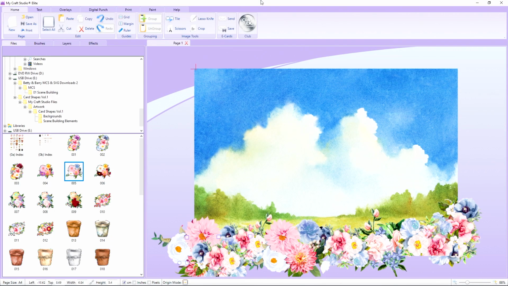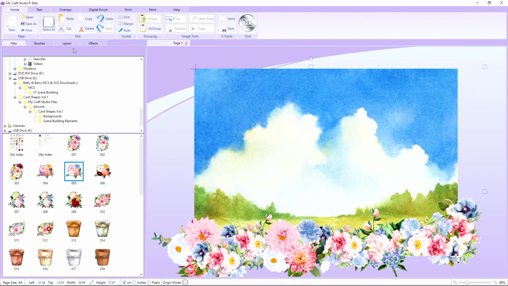However, if you want it as a background element to your card design, do consider utilizing the transparency tool on my Craft Studio. I'll show you just where we can find that as well. Once we've got all of our elements laid out, we can choose to select all. Each one of these elements has little boxes around it. Let's go ahead and group those together, so now the file recognizes this as one design.